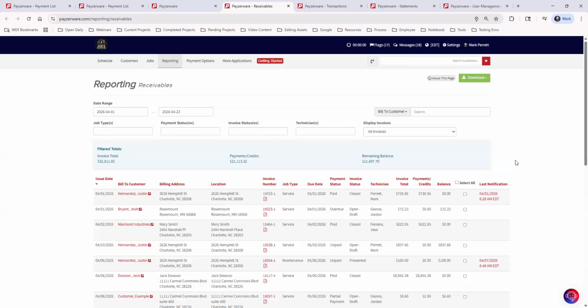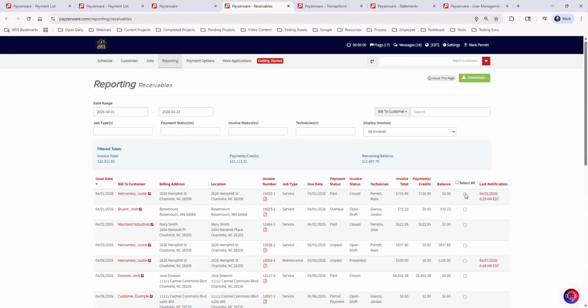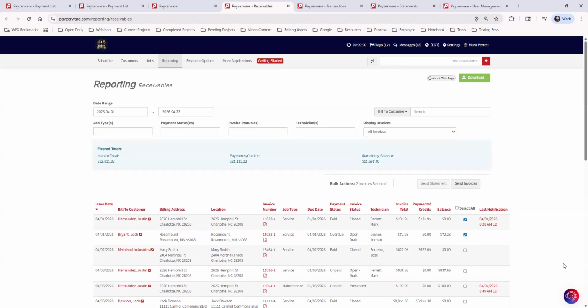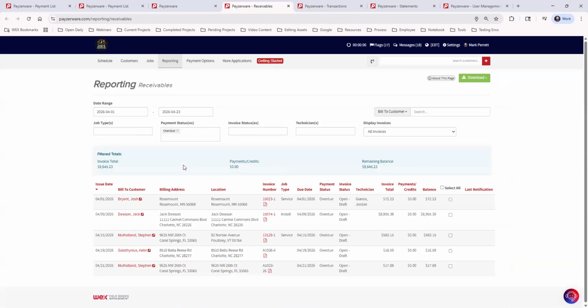And from this page, you can select all or select individual and send out payment reminders. So, an example, like a kind of daily thing that you may be doing, or maybe you're doing this once a week, you come in here and you say, out of all these receivables, who owes me money right now today? I want to send a reminder to them. I'm going to choose payment status and we're going to look for overdue. That means that they have a balance and it's past the due date. So they officially owe money.